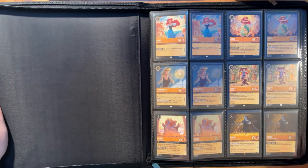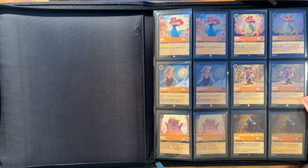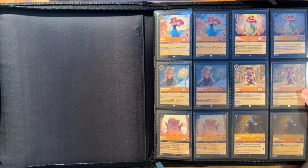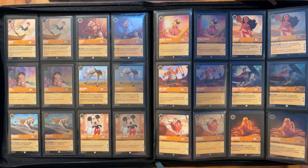So this is going to have the one regular and one foil of cards. I want to get one of every card. The idea is eventually I would love to have all of these regular cards signed by their artists. I got 12 of those at Miami TCG Con that just happened. So we'll hopefully slowly but surely fill things in. I'll point out a couple of those as we page on through. We have the infamous Hey that's now technically has an error print on it.